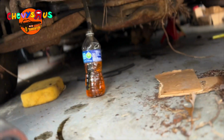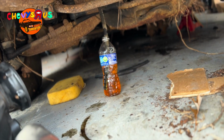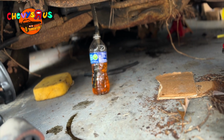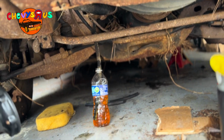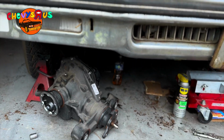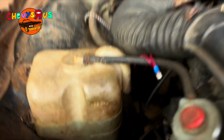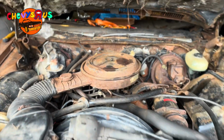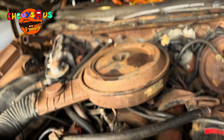So what we've been doing, we bypassed the fuel tank, and we ran the line straight to a bottle of gas and set it underneath the car. So that's what we've been running the car off of. Once we clean that fuel tank out, we can connect that line back to the line on the gas tank and just draw gas from the gas tank, YouTube. So first things first, let's get this carburetor pulled off.